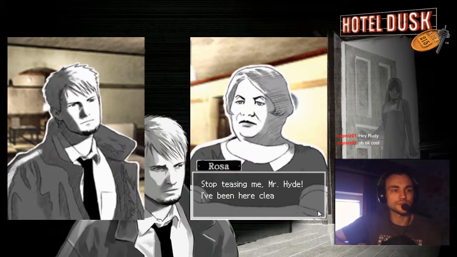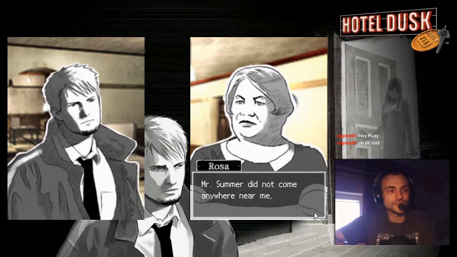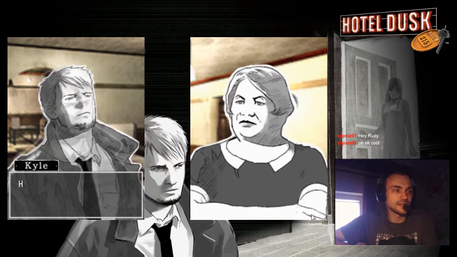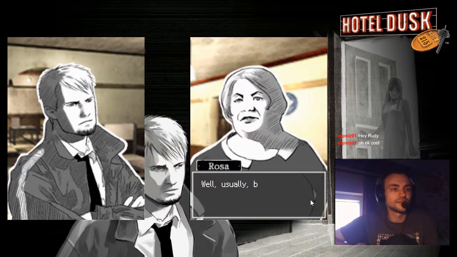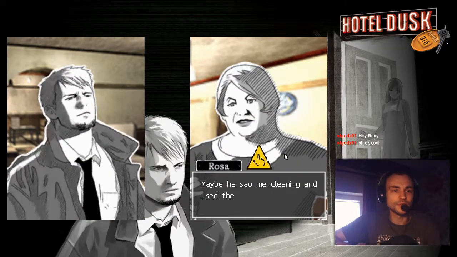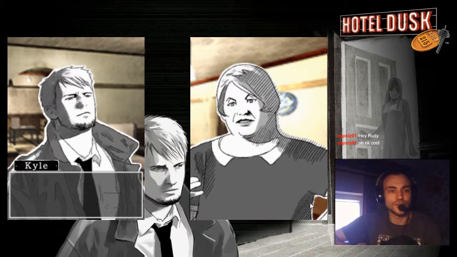Stop teasing me, Mr. Hyde. I've been here cleaning for longer than that. Mr. Summer did not come anywhere near me, and for a fact. Wait, that doesn't make sense. He said he was going back to his room, and it's on the 2nd floor, right? So then he had to come through here. Well, usually, but maybe he saw me cleaning and used the other set of stairs. Hey, there's another set of stairs?